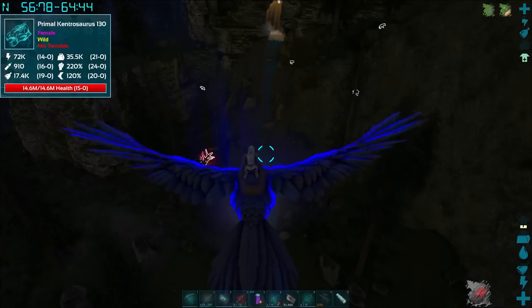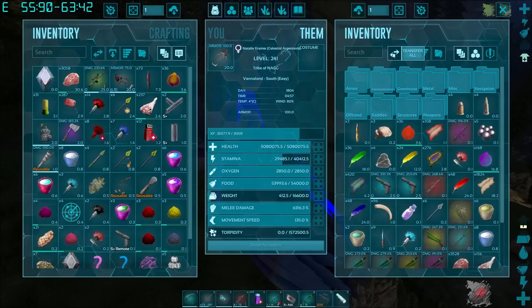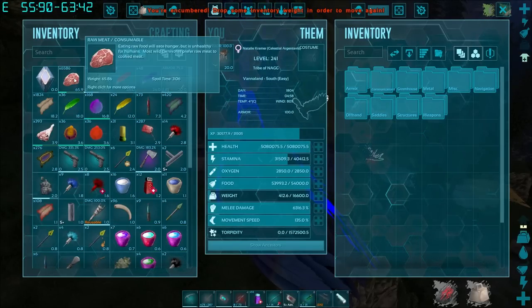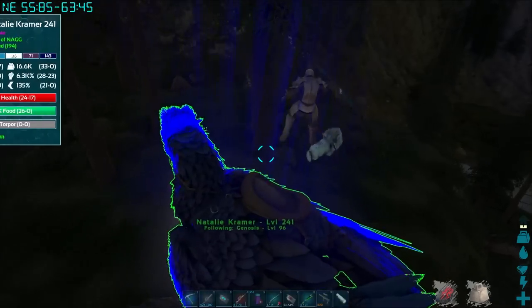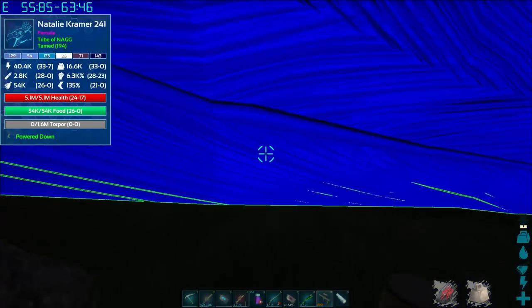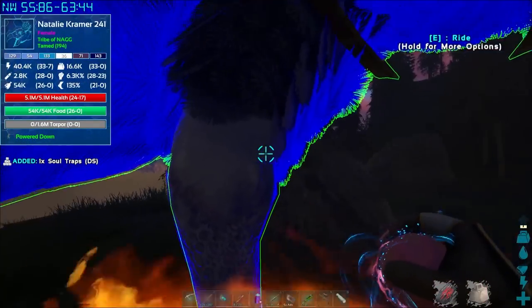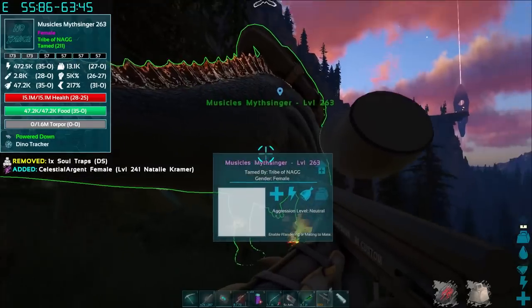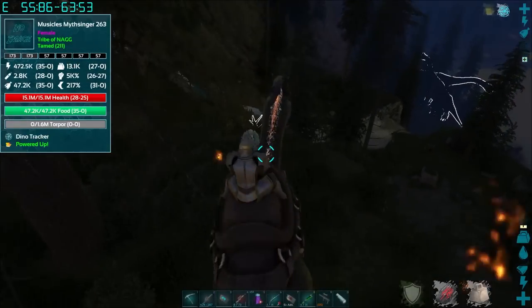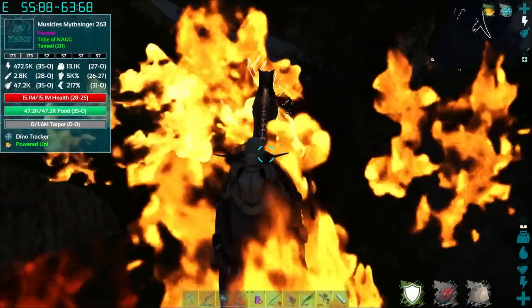Just need to, hold on, let's get my gamma back up. Just need to find a good spot to set down. Okay, that's a lot of stuff. Oh yeah, that's too much stuff. Let's drop the meat. What am I carrying that's too heavy? Alright, let's just make this happen. Okay, Musicles, you may come out. I'll ball you up. Oh, hold on. Ball up, Natalie, thank you. Now, Musicles, I have high hopes for you. Still powered up. And let's see how this takes this Kentrosaurus.